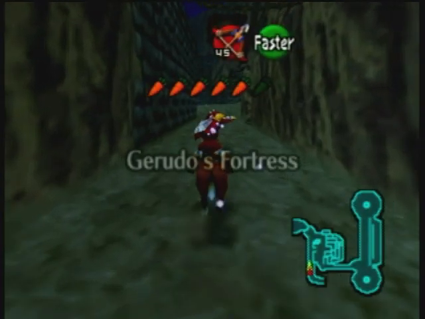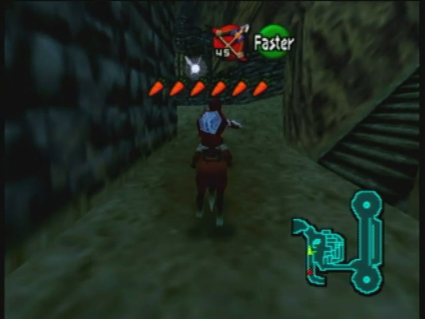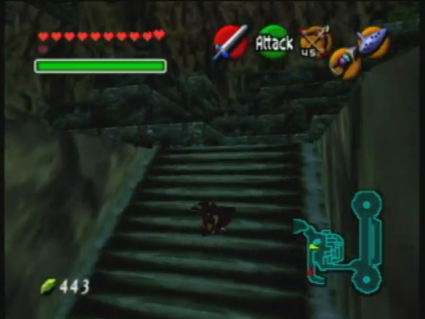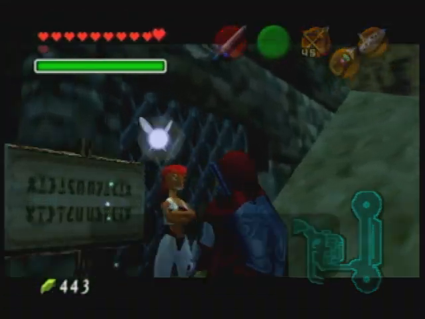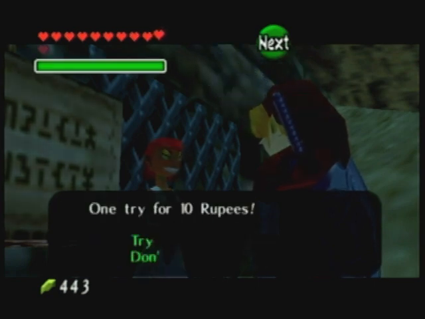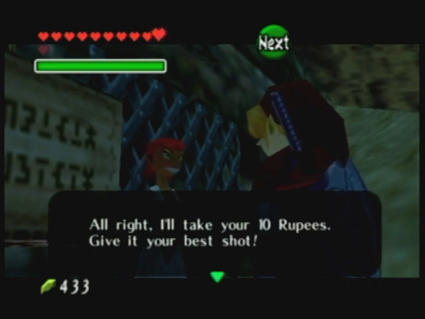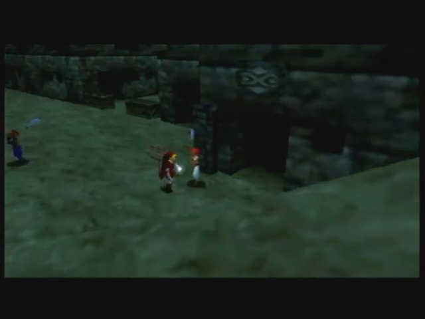Alrighty. So, let's speak with this woman here, and she will open the training ground for us. This is the Gerudo's training ground. Membership card verified. 1 try for 10 rupees. Alright, I'll take your 10 rupees. Give it your best shot. I feel like this should cost a lot more than 10 rupees. But, what do I know?